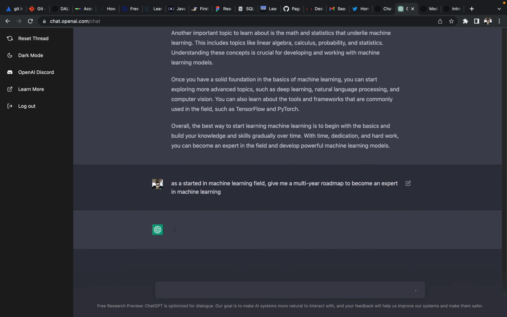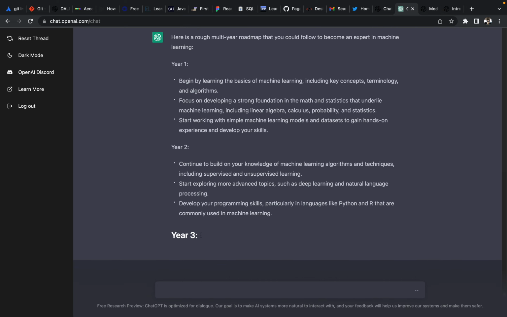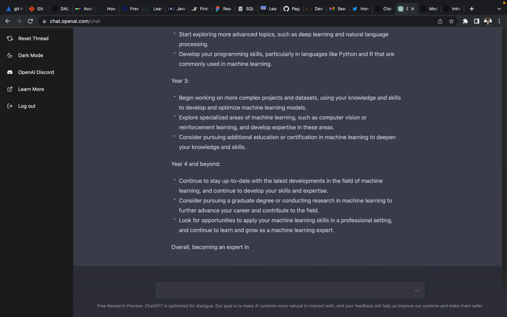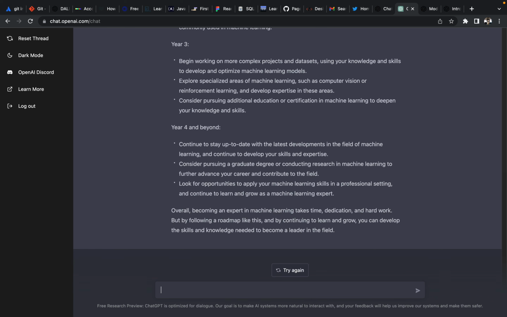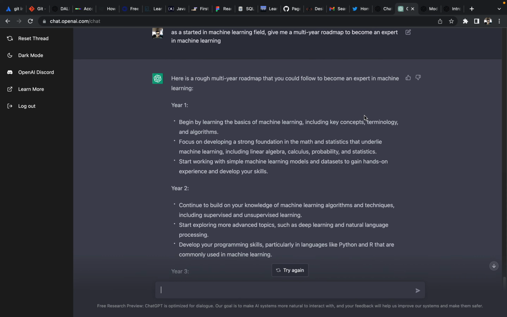Okay, let's see if we can give a multi-year roadmap to become an expert in machine learning and a detailed roadmap. So it now says it's about 4 years to become an expert.